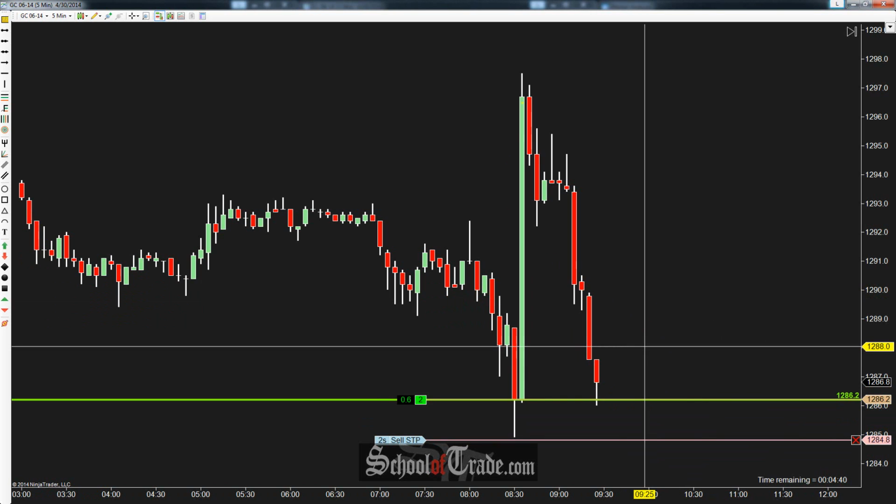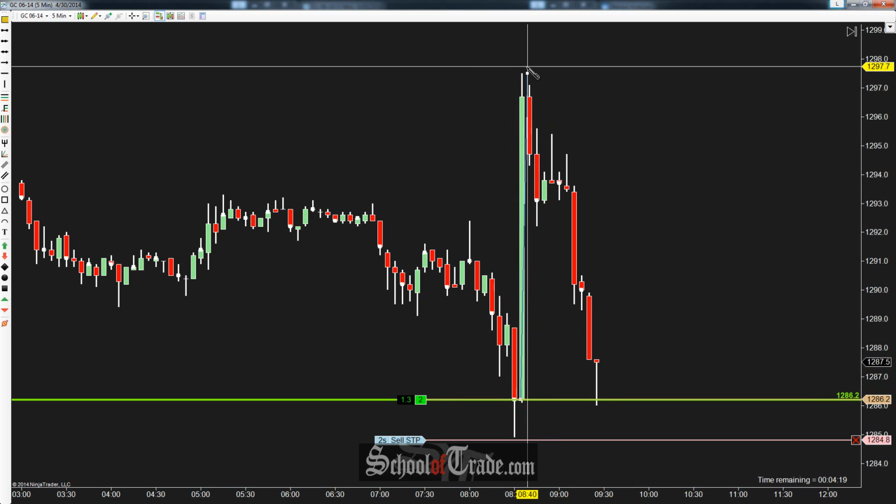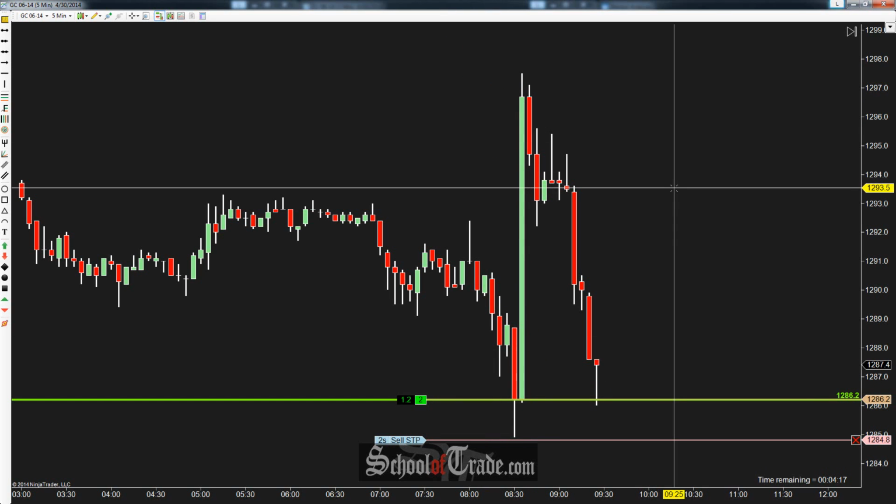So this location in this gigantic green candle right here, this was the GDP news that came out at 8:30, and it was a very, very bullish move that we saw here. Now all of that took place right from here. So as soon as this 8:30 candle closed and 8:31 technically started, or when the news came out, we had this just absolutely gargantuan move higher. That actual move itself was a total of 113 ticks.